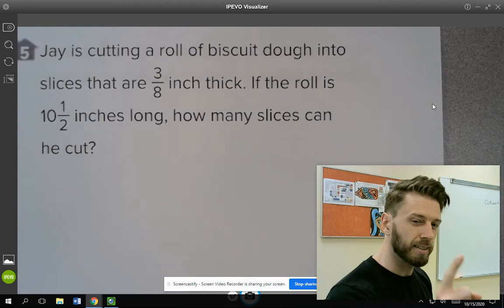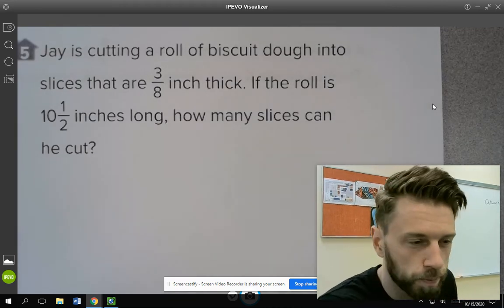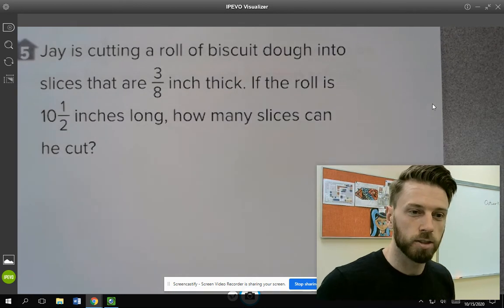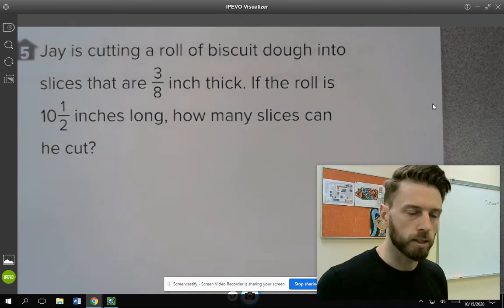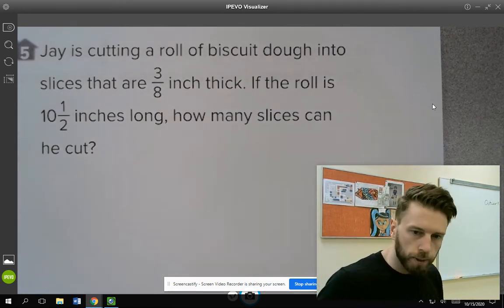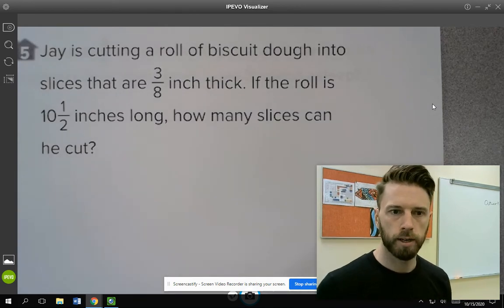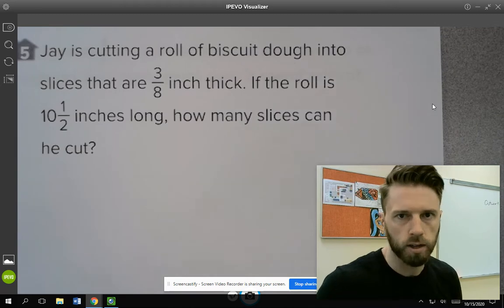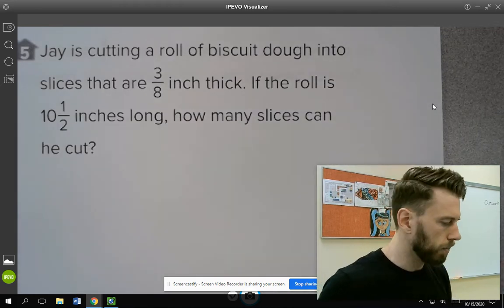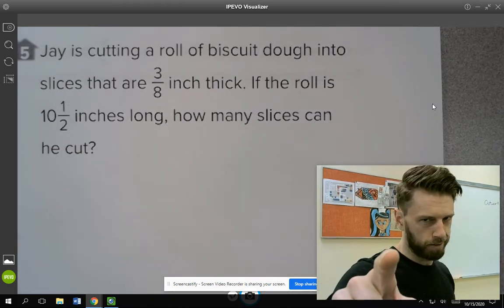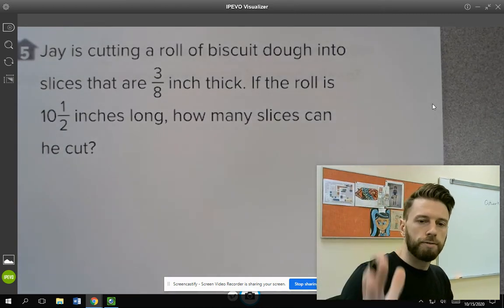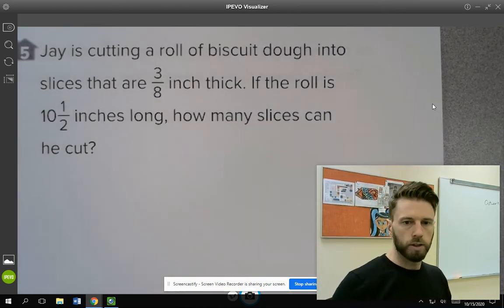This is a classic division problem. I know this because I'm cutting something into slices, right? Cutting something into pieces. When you break something up into a bunch of pieces, you are dividing it up, right? Just like if you were supposed to share your cookies with your siblings, you have to divide them up among them. You always give them less than you get because, you know what I'm saying? So dividing up these pieces, this is a division problem.